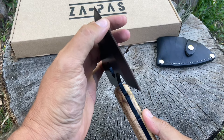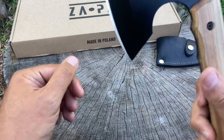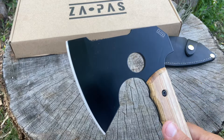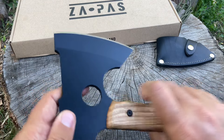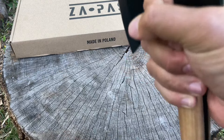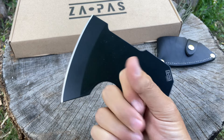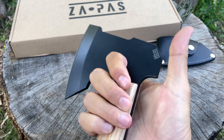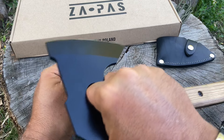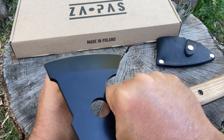It did come sharp — it is pretty sharp — so I'm looking forward to testing it out. It should do some fine chopping. The hole in the blade is supposed to be for finer work; I don't fully see it. I kind of feel like there's a little bit of a hot spot right here on my thumb area, but I've got to get to testing.